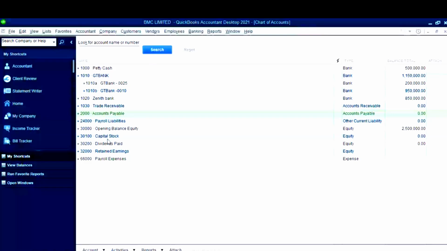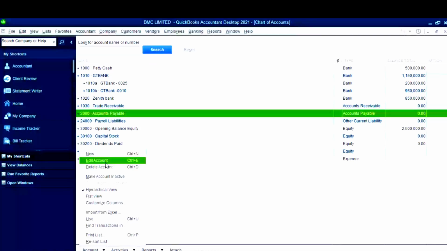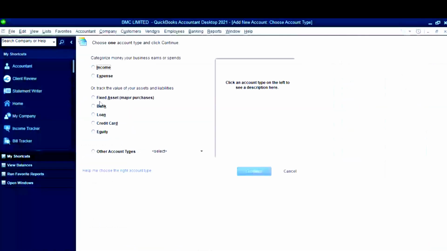There's no inventory here, right? We can create an inventory account. We have new, and does inventory belong to any of these? No. Inventory does not belong to any of these. It's not income, not expense, not fixed asset, not bank, not loan, and not equity.